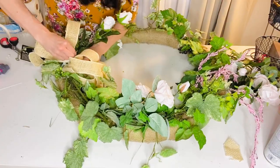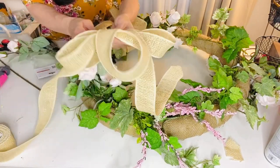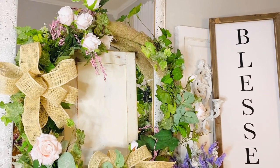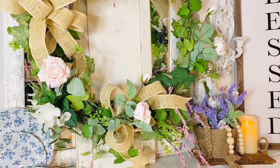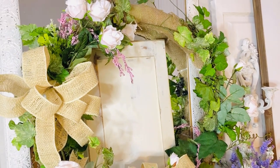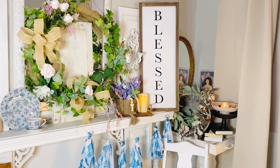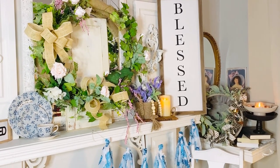This is an extra large wreath, fabulous to hang on a large door. I hung mine in my crafting studio but may move it to the living room. I made a quick little loopy bow, attached it, and voila — a fabulous wreath on a total budget. No one would ever know it was a hula hoop and pool noodle! If you don't have burlap, dig into your fabric stash or cut an old white t-shirt into strips. I've also grabbed drop cloths at thrift stores for rag wreaths and garlands — always be thrifty and creative!